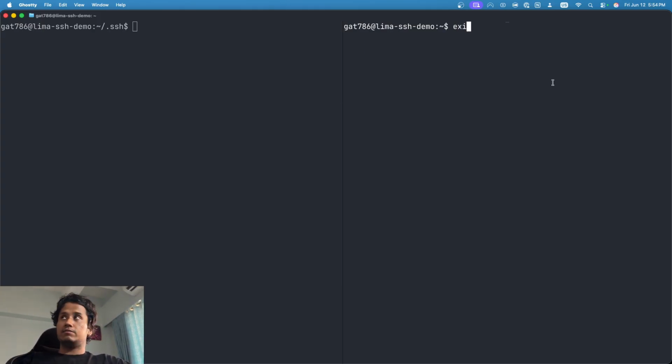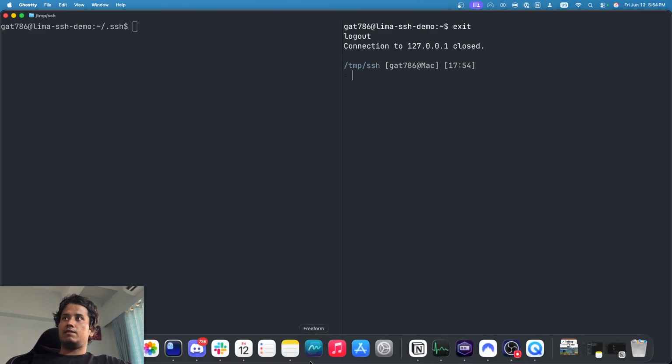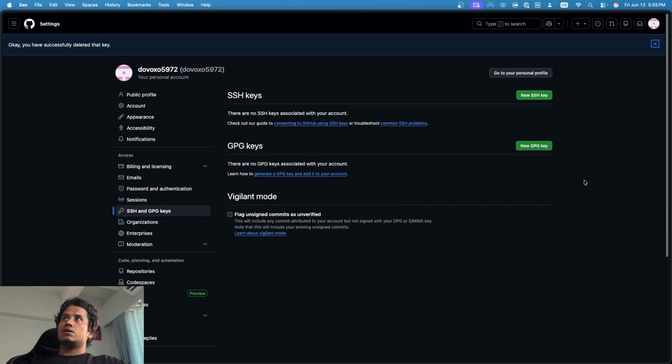Now the next step is connectivity to GitHub or GitLab. The thing that I want to talk about is connectivity to your Git and GitHub account using the SSH keys. So it is again simple and straightforward, just like we did with the VM.